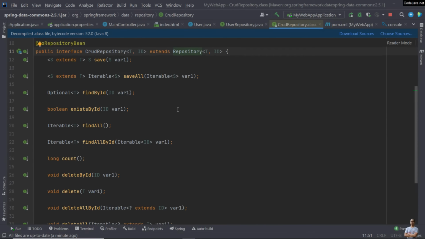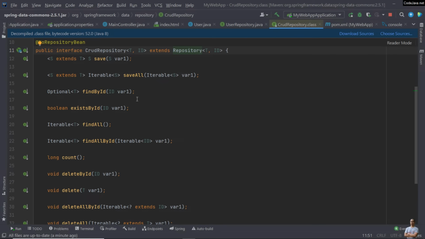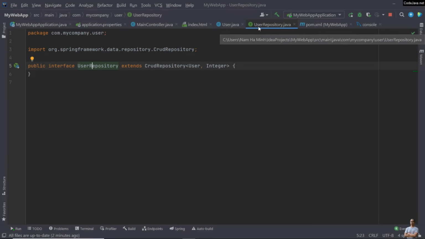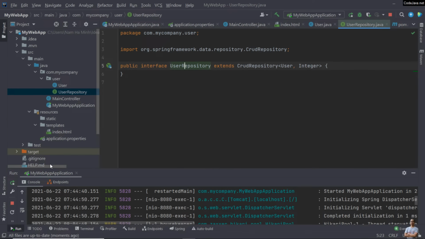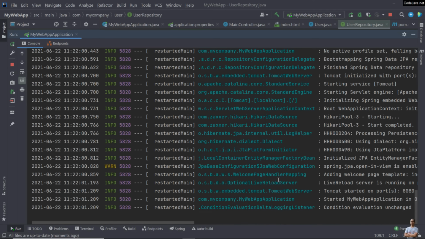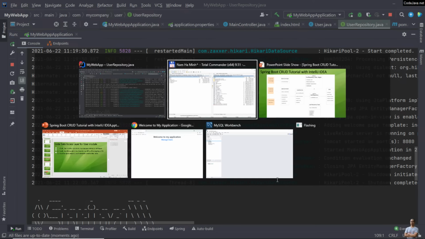And at runtime, Spring Data JPA will generate the code for the implementation of these methods defined in the repository interface. So in our application code, we just declare the interface like this to use Spring Data JPA. Make sense? Now let's check the console view here. Maximize. Scroll down to the end, and let me check MySQL Workbench here.